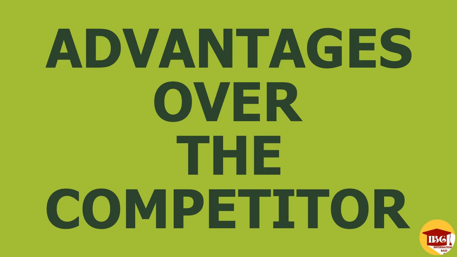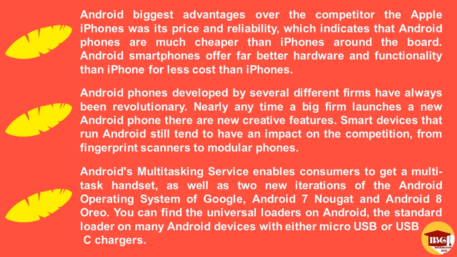Then the Android biggest advantages over the competitor, the Apple iPhones, was its price and reliability, which indicates that Android phones are much cheaper than iPhones across the board. Android smartphones offer far better hardware and functionality than iPhone for less cost than iPhones. Apart from that, the Android phones developed by several different firms have always been revolutionary. Nearly any time a big firm launches a new Android phone, there are new creative features. Smart devices that run Android still tend to have an impact on the competition, from fingerprint scanners to modular phones.